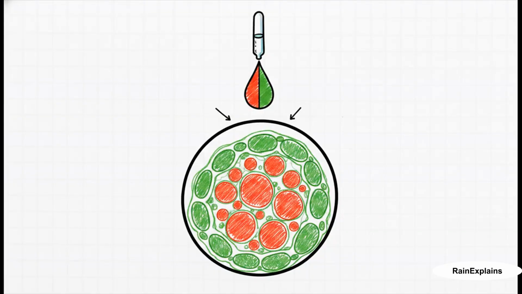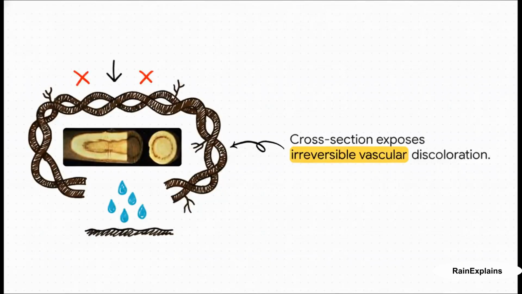In a professional lab setting, diagnostic specialists take this a step further. They use specialized chemical stains to reveal these invisible blockages under a microscope. By applying a dye called safranin, the lignified walls of the xylem are stained a bright, vibrant red. Then they use fast green, which stains the phloem green. This high-contrast analysis allows scientists to perfectly illuminate the vascular bundles and physically confirm the total collapse of those microscopic water pipes. When you get a clean cross-section, that dark, discolored ring represents irreversible vascular clogging.